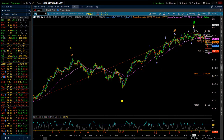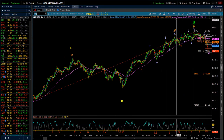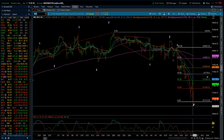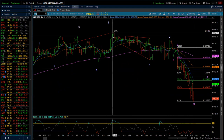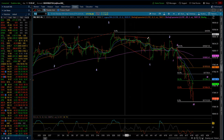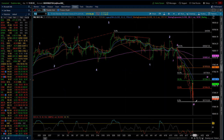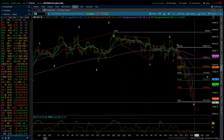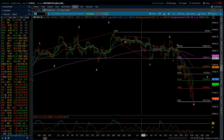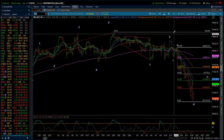1, 2, 3, 4, 5, minor 5, intermediate wave C, primary wave B. Then we open it up and we can start to take a look at what this looks like. A little bit different, because it started with an expanding diagonal, wave 1. And a lot of people may say that that doesn't exist, but it actually does. And then we get a wave 2, and then we start on the 3. Now, again, if it is minor wave 4, it is still a diagonal, but it's an A wave. This is a B wave, and then this is the C wave.